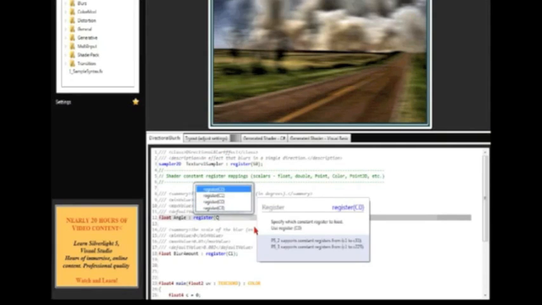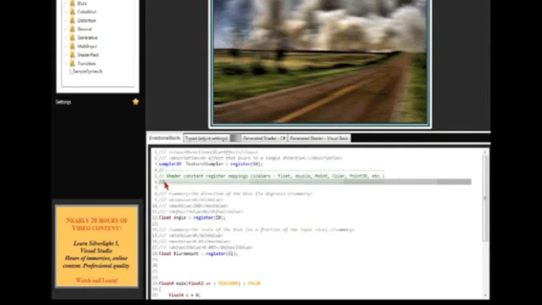The way this works is you have an editor window here that's color-coded, and it has IntelliSense now, so that as you're typing in here, you get a drop-down list to choose from of the registers I'm going to plug this value into. And then I get a tooltip that pops up over here that specifies help of what that does. Most of the other editors are just text editors, and they have no IntelliSense like this. Okay. It also supports undo. And what you're going to do is you're going to write your HLSL.